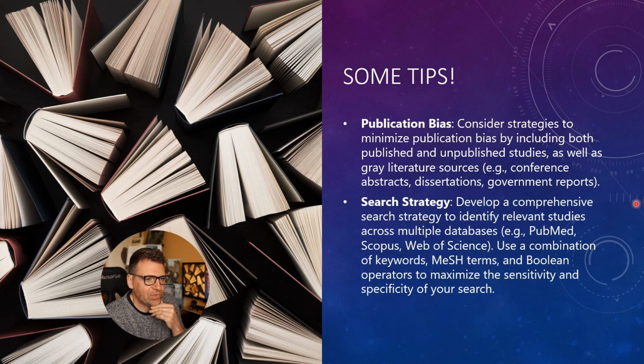And then your search strategy. Of course, you develop a comprehensive search strategy to identify relevant studies across multiple databases. You've probably heard of some of these: PubMed, Scopus, Web of Science. So you use a combination of keywords, MeSH terms, and Boolean operators, and/or, to maximize the sensitivity and specificity of your search. I'll show you an example of this later on.